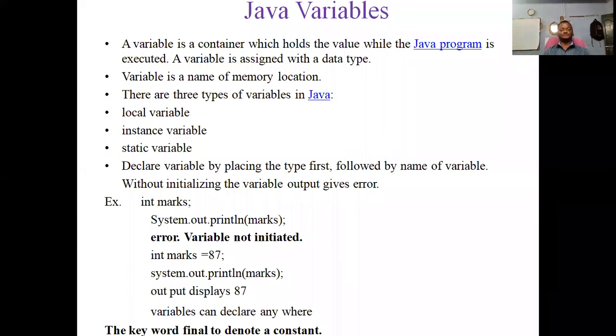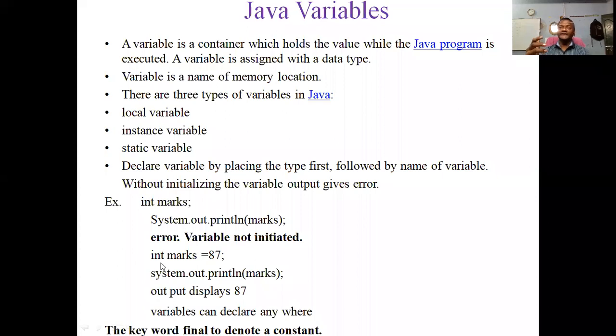That's a constant. Okay. So repeat, suppose I want to make marks a constant, then what can you do? Before the integer, you can put final. Then you can use it as a constant. Where you are using it, it is not in the class part, it is a part of the body of the function, the body of the program. Okay, right. So to make a constant in the body part of the program, you can use final.